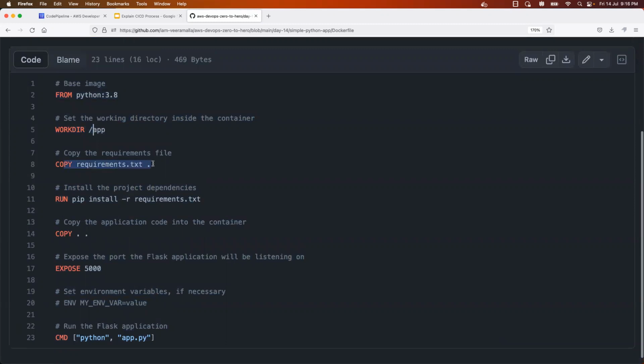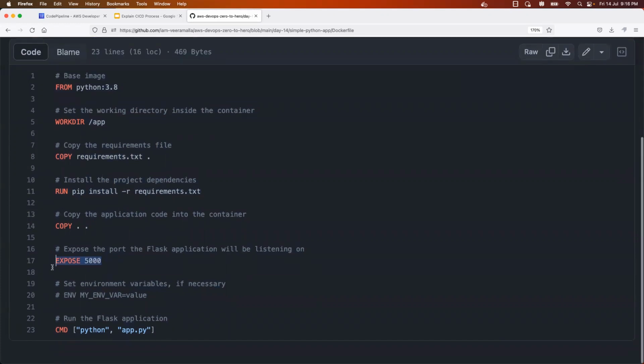I'm copying the requirements.txt into this one because you need to install all the requirements in the Docker image that is going to be created. And finally, I'm copying the Flask related source code, exposing the required port. And in the command, that is the Docker command, I am just starting the Flask application. So this is a very basic Dockerfile.